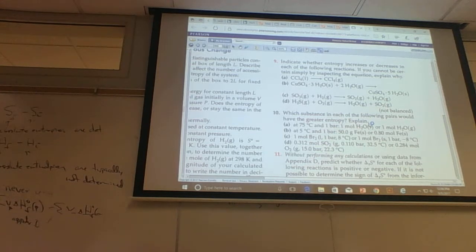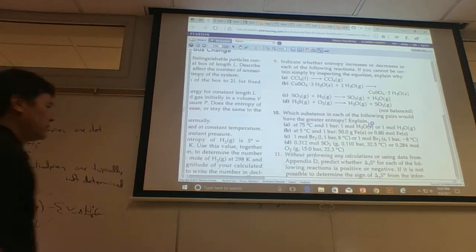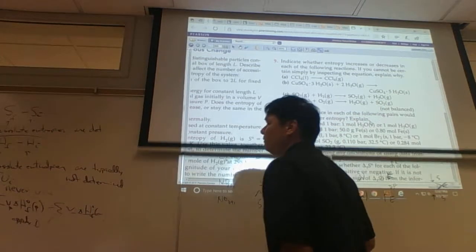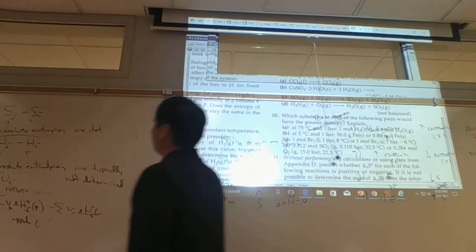And the reason why we could do this with entropies and we cannot do this with enthalpies or internal energies, the same thing happens with internal energy. We never do this calculation, U final minus U initial, because we don't know what the potential energy is. And so we don't do this. But we can do it with entropies because we know what the absolute zero of entropy is. You know what the absolute zero of entropy is? The absolute zero of entropy is given by the third law of thermodynamics.